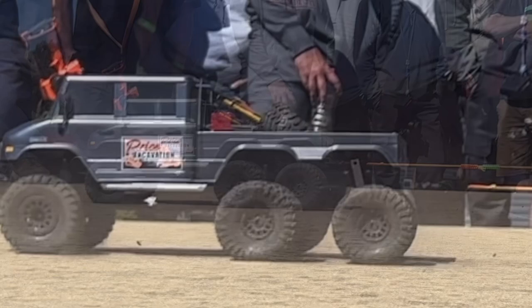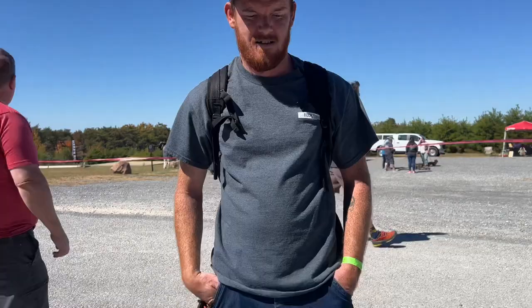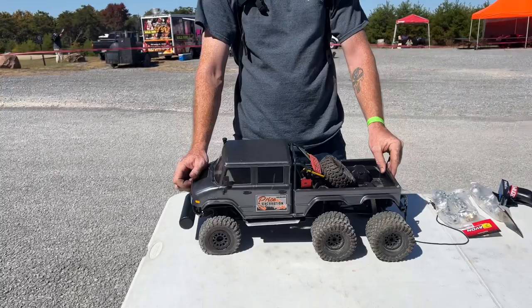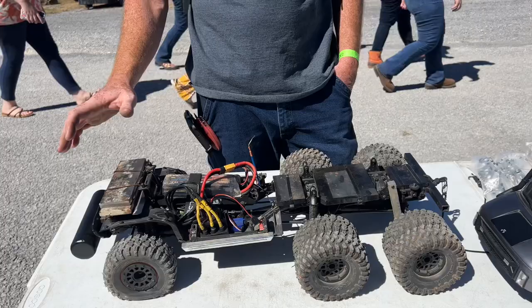We got Todd, the winner of the tug of war with an insane TRX6. Man, what have you got on this thing, man? Hopefully the wind don't mess us up. Well, it's got a couple little goodies, but it's pretty much stock drivetrain. It's a Castle 8 scale Mamba X ESE, 3800 kV motor. Running on 4S. As far as drivetrain, it's all 100% stock.